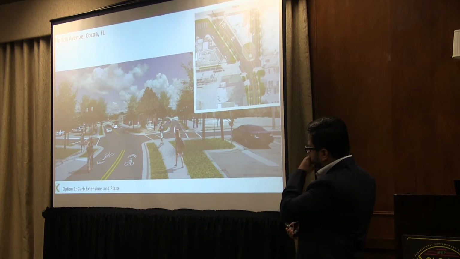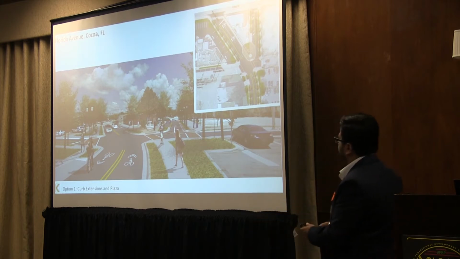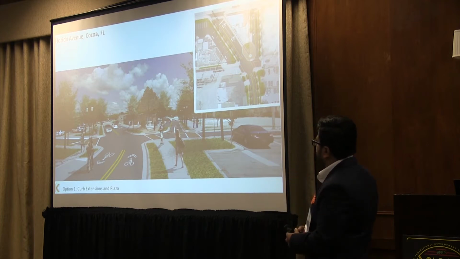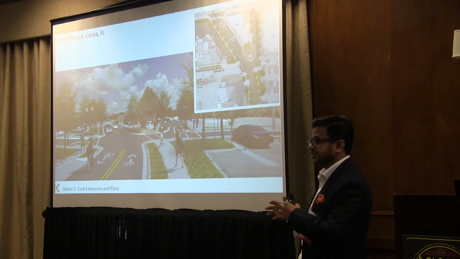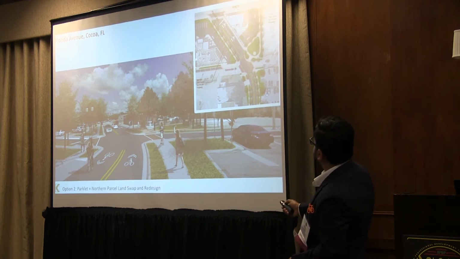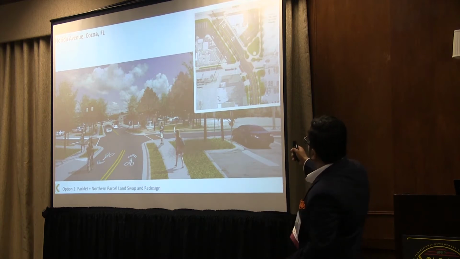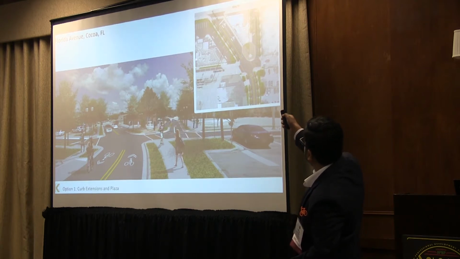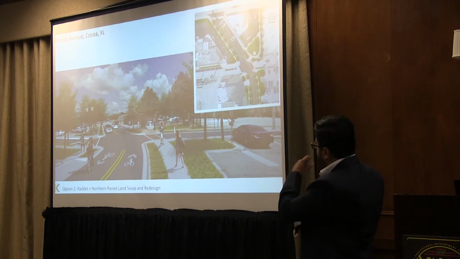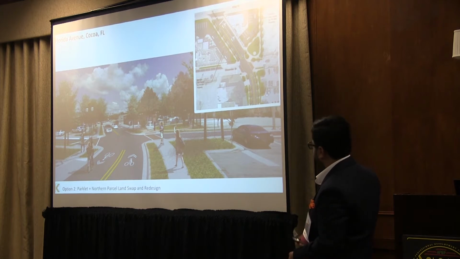We came up with the idea of simply narrowing lanes, creating curb extensions and landscape areas to create gateway features like that little plaza, and really to create an environment where, when you enter this corridor, you feel that something's changing. There's the start of the corridor. This was an option where we had just the curb extensions. Another option was doing a land swap with this property owner, because this little street was just serving a southbound lane to that parking lot. We were able to get more spaces with this land swap option and create a larger parklet.